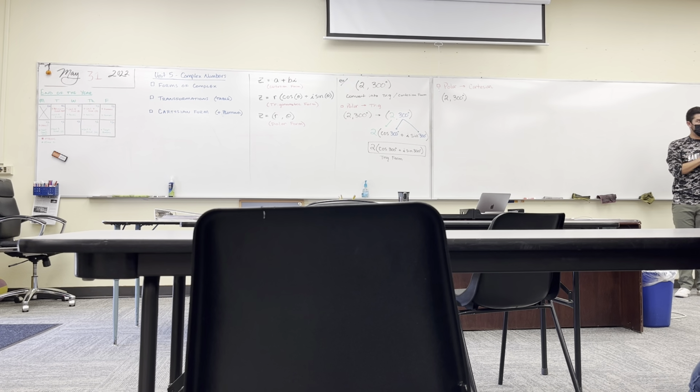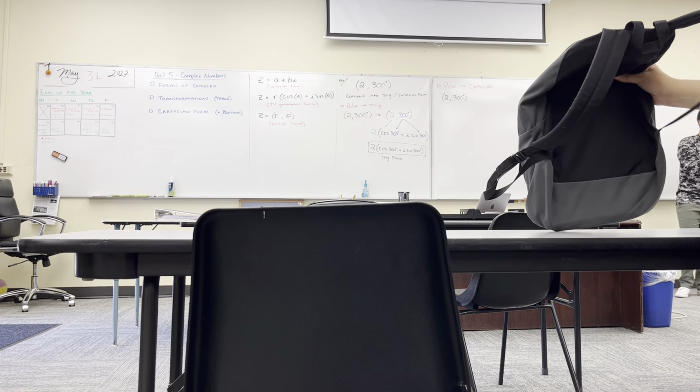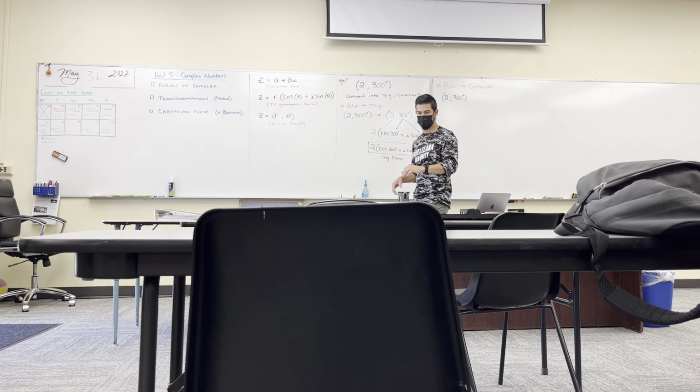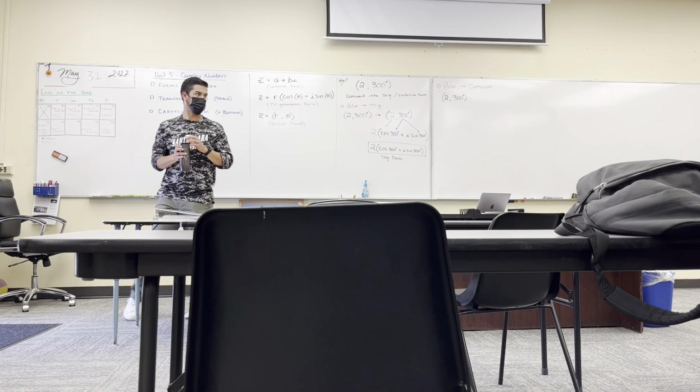If you have your unit circles, I would take those out right now. I'm going to refer to them, and it'd be nice for you to just see what they look like. If you don't have one, you can use your partner. See if you can look at theirs really quick.